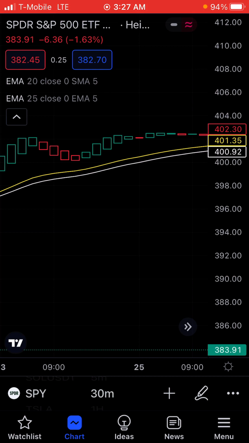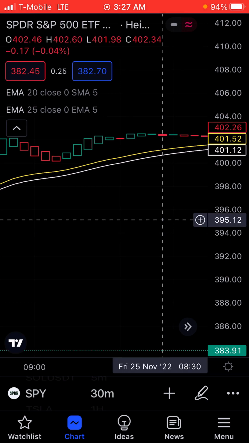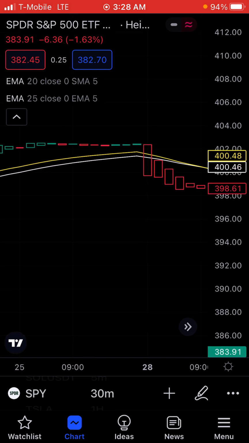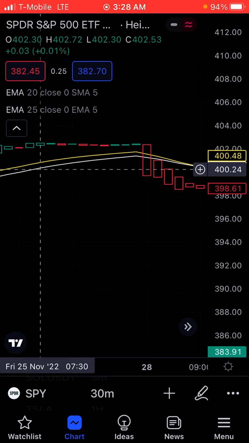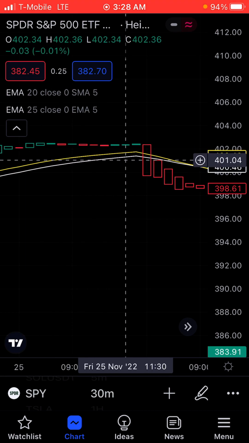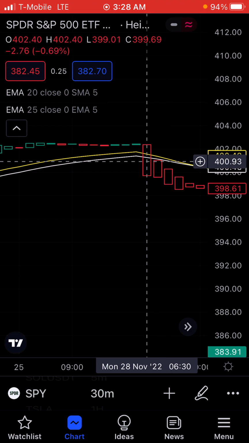But I want to teach you guys how to find the moments, and this works well for options in the stock market, because you'll be able to easily detect when the candles are going to make sudden moves. I have this on the 30 minutes. What we're looking for is the moment the lines make any sudden moves, when the collision happens or a sudden change of direction. You see right here the lines went straight, and the 20 EMA is up at the top, but then the white line runs into the EMA right here.